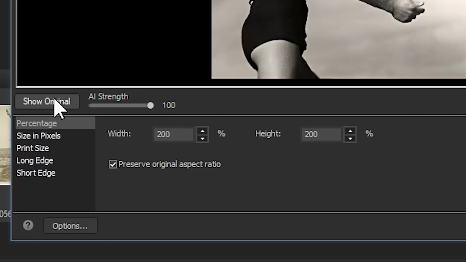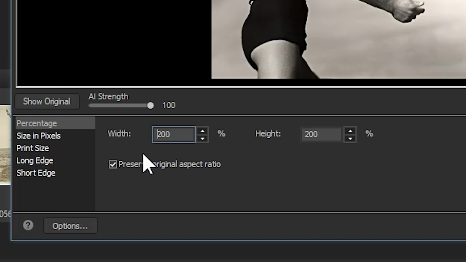Several options appear beneath. These tools allow me to increase the resolution predicated upon a variety of methods. If you are unsure of which method to use, I recommend using percentage, which will increase the resolution of your image by a percentage you outline to the right. This image will become double the original resolution. I would generally recommend preserving aspect ratio. Turning this off may warp your image.